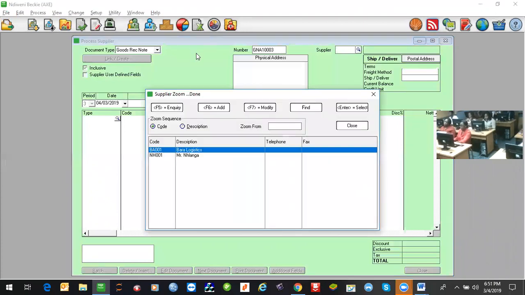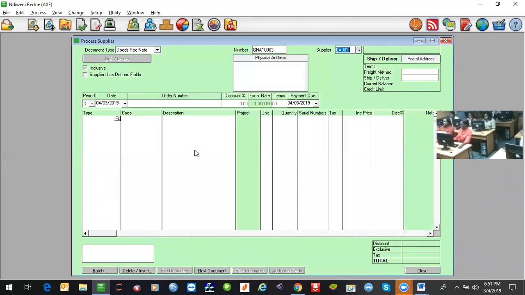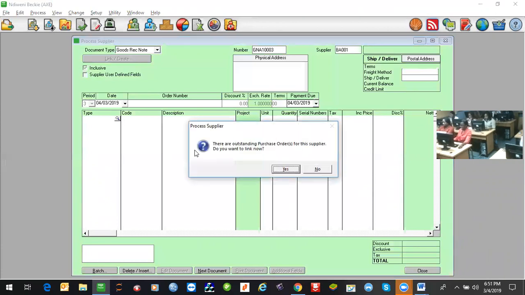Then go to your supplier, press tab key until you're on supplier, then press tab key again to zoom your suppliers. Our supplier is who? Barra Logistics, and double click on Barra Logistics, then press tab key again. It will say there are outstanding purchase orders for this supplier. Do you want to link now?